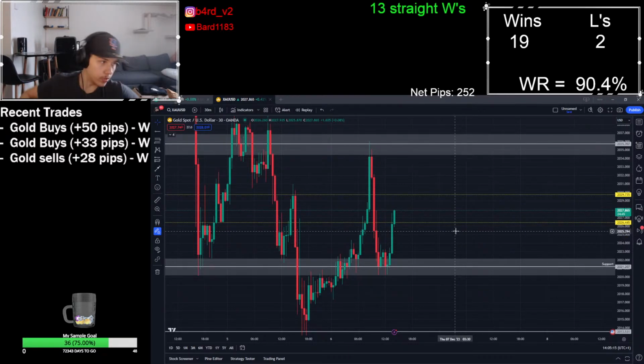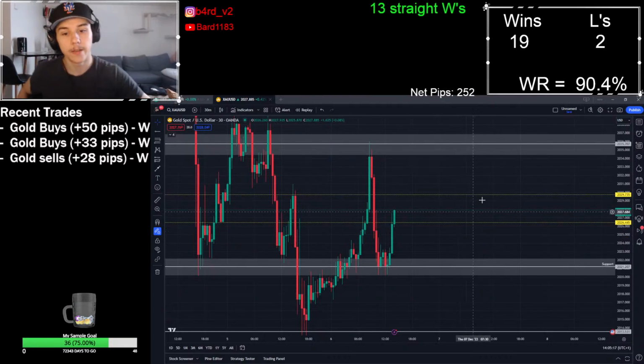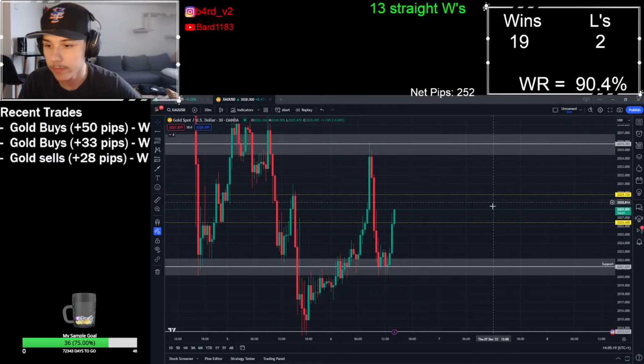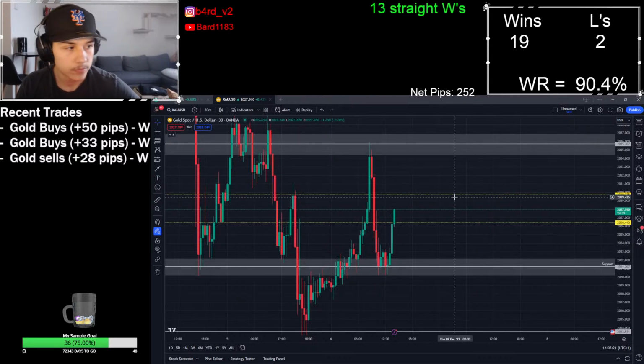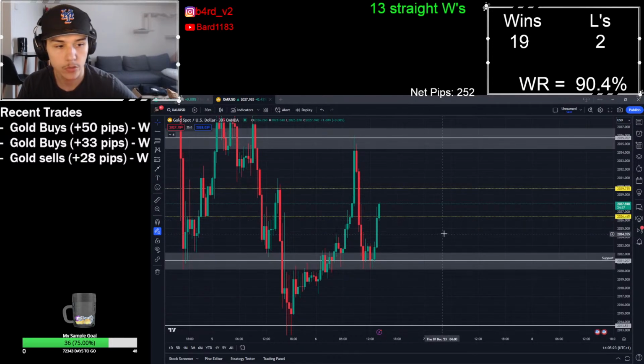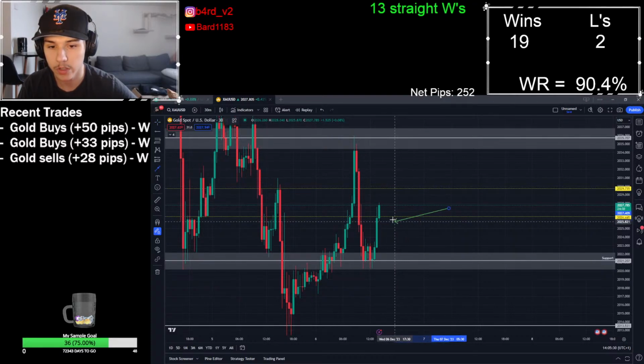Yeah, looks like we're tapping 29 here, guys, as expected. So let's see what we can do. If we could tap 29 and close below 2026 again, that would have been perfect. So we come up, tap this area, make some structure, and then we close below here. Then I'd be good for sells as well. I'd be good for sells.